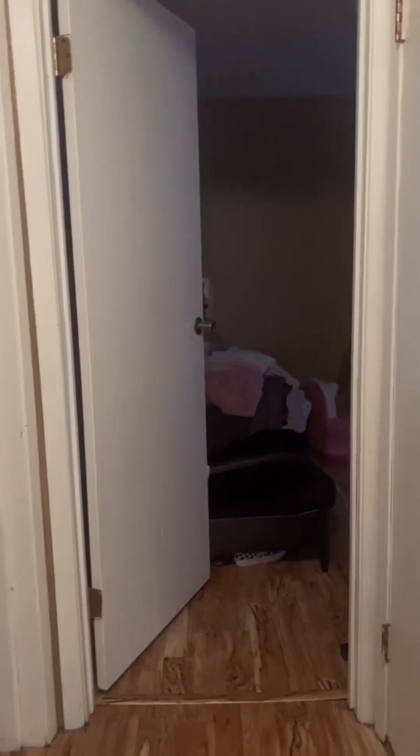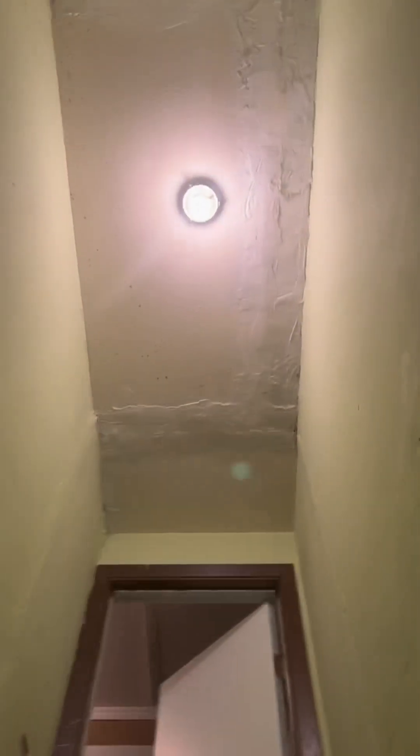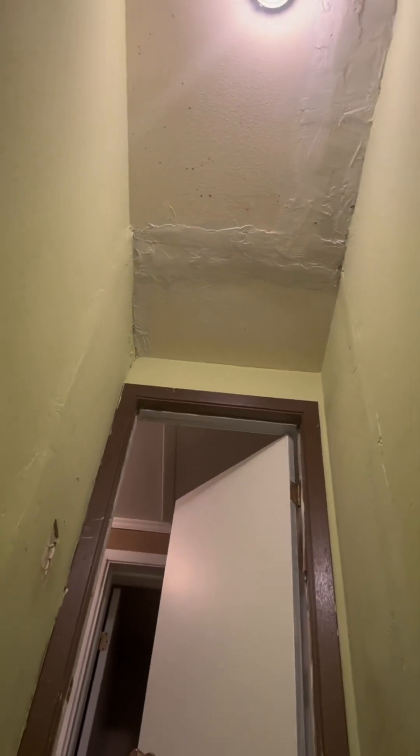Heading downstairs from the hallway — these are unfinished concrete steps. Here's the thing: if you ever sold again, buyers' agents aren't going to like that this is open because somebody could fall, and they're a little steep. They're not up to current code, but they'd probably pass for the age of the house. I can see some patching done here. That looks like it might be coming in from the sill plate — no, I can see it right there on the pipe, coming from that joint. It's the hose bib. It just needs that one part replaced — nothing major.